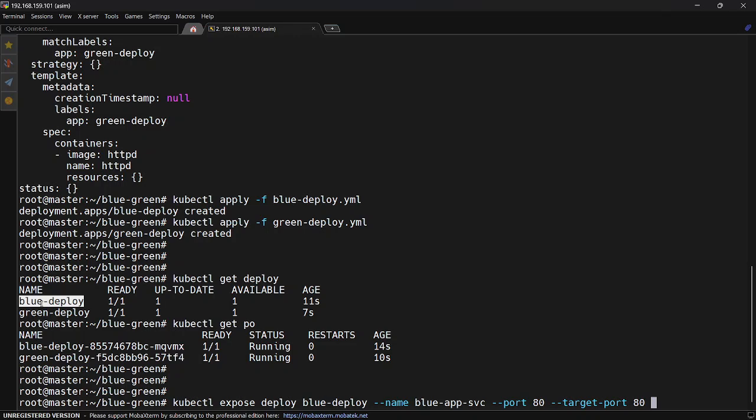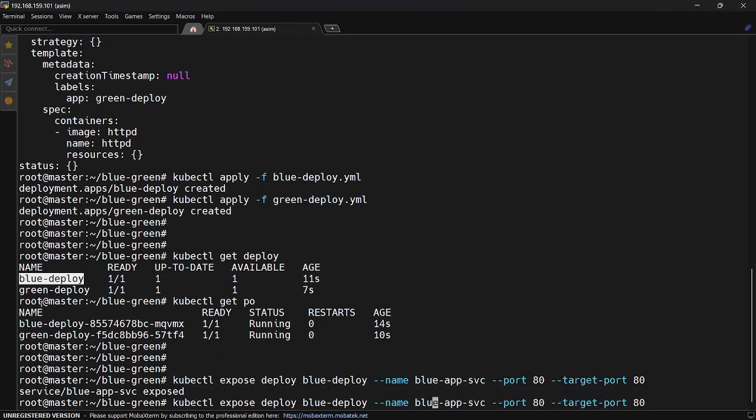I'm not defining the type. I'm just using port 80 as the external and internal port, since it's an Nginx deployment, and I'm not defining the namespace or type. The type is by default ClusterIP.